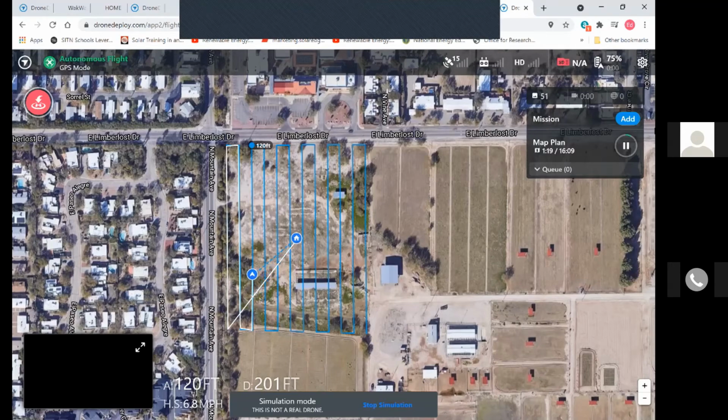The figures that are changing there would give me the distance the drone is from where I would be operating it. So if I was standing here in the middle of the field where we see this little white blue dot with a house, that's the start position, and the drone is flying. And on the right, it tells me it's about 1:38 into its plan of 16 minutes. So I'm not going to run through the whole thing for you, but this is what you would be looking for. Now, if there was an issue with the drone, I could come up here to the left, push the red button, and it would send it home immediately.